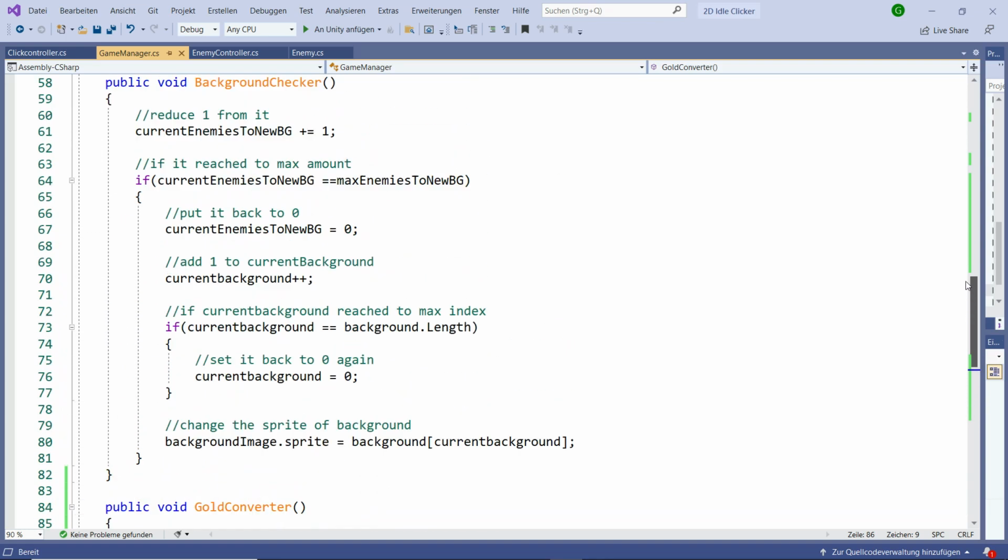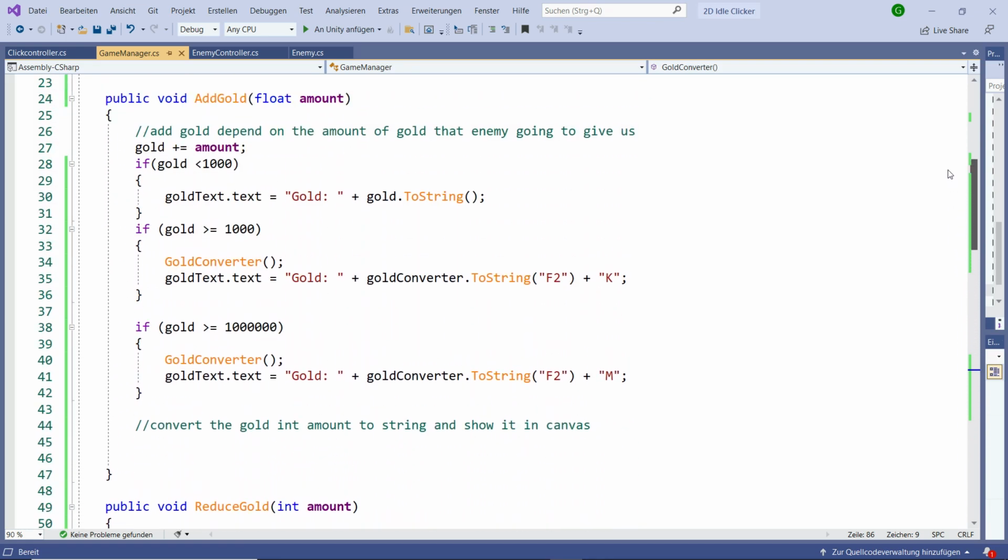Now at the top, when we are going to add the money to our gold text, we are going to say if our gold is less than 1000, we are just going to put the gold to a string.